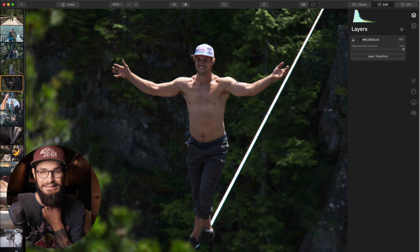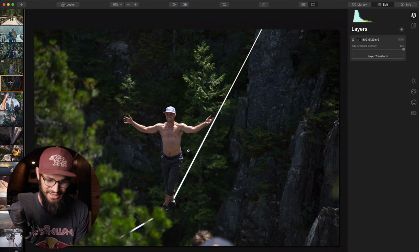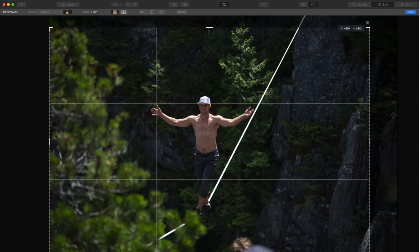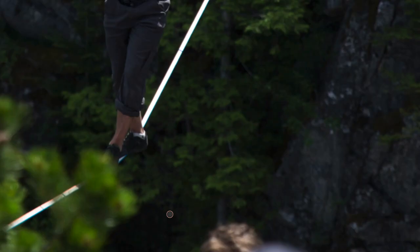This image was taken by my buddy RJ — I'm filming just to the left. I want to spice this image up because it's a special memory to me, and Spencer's just in his element here. First things first, we're actually going to do some reframing — we're going to crop this. I like having Spencer right in the center, and the leading line of the slackline is pretty nifty. The hats and heads down here are kind of distracting, so we're going to hop over to these tools and use the erase function. Pop the brush bigger, select where I'm trying to get rid of, hit erase — boom, that did an amazing job.